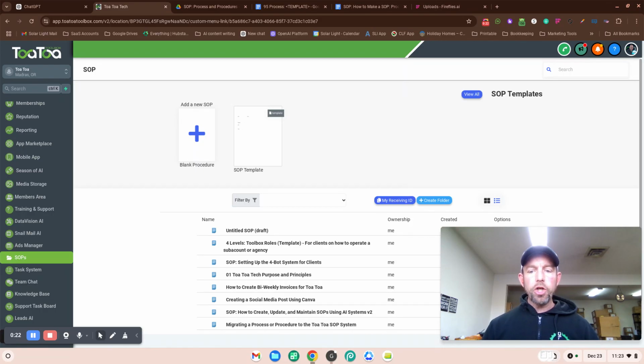So today I'm going to show you how I'm now using AI to craft standard operating practices, procedures. There's a lot of different words for this. So in Sam's book, Work the System, he talks about writing procedures. And I'm going to take a little moment to go over the big picture of this.